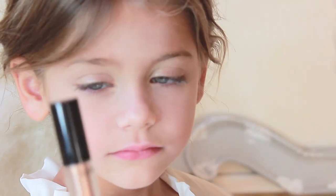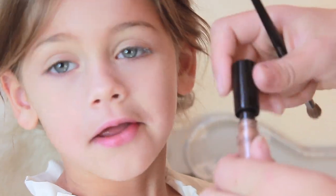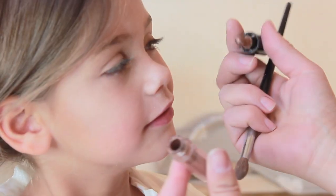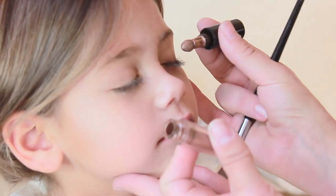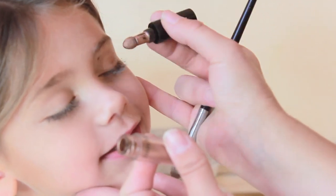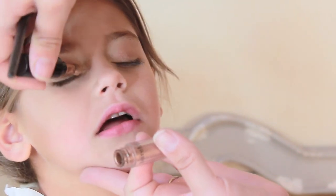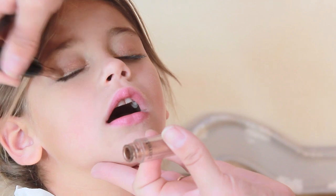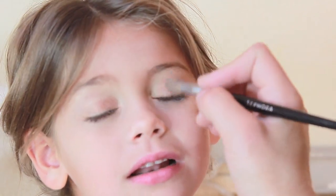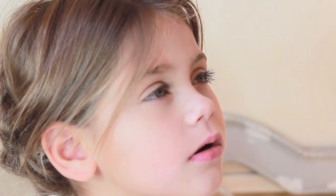Gonna take this really pigmented Bare Minerals shade. I don't know what it's called, but any kind of bronzy shade would do. Okay, and this is just gonna go right on the lid, and I'll dab it on and then blend it with my brush. All right, so using circular motions, I'm just gonna blend this out. Okay, so far, so good.